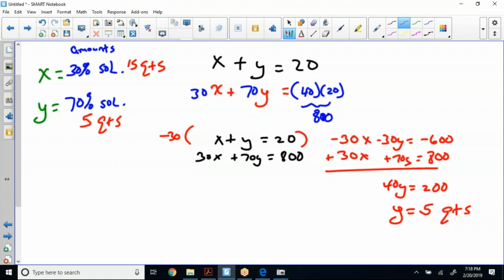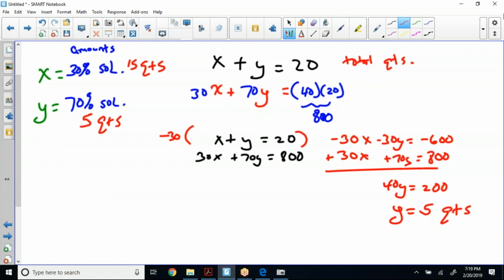But you've got to see this: X plus Y equals 20. That's how many total quarts. I shouldn't say gallons, it isn't gallons. My brain's stuck on gallons for some odd reason. Total quarts. And then the bottom one is the percent solution times how much we have, plus percent solution times how much I have. And I know how much I've got of the mixture that I want, 20 quarts of the 40%, which gives me 800. And then it's just a matter of that.